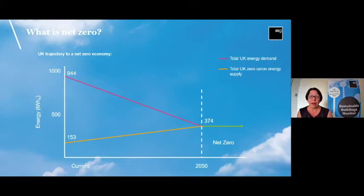Looking at where we're aiming to go first, the great work done by the UK GBC has set this out quite neatly. In 2050, in the UK, there is a prediction for how much renewable energy we will have on the electricity grid, and that's the orange line you can see on the graph. What we also know is the pink line. That charts where we are today in terms of energy use and where we need to get to match the renewable energy in the UK by 2050.